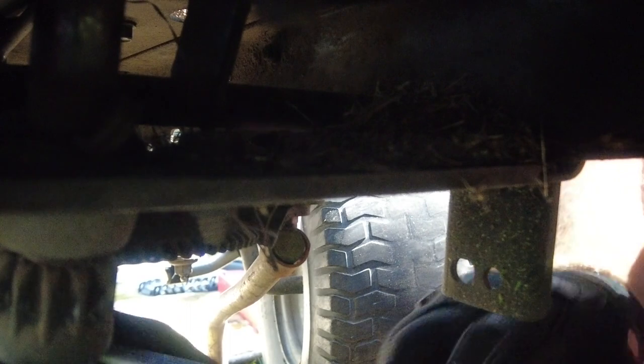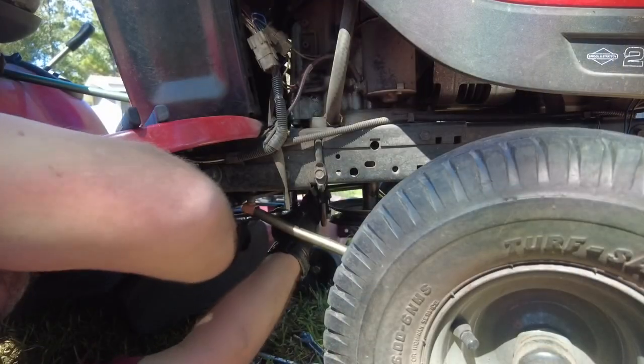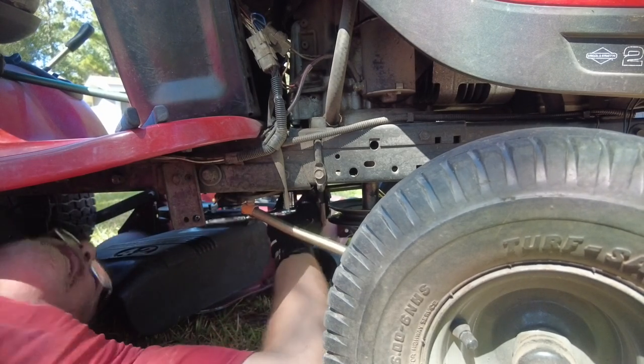Oh, you got a plastic cover on you, don't you? You little beastie. It's got a plastic cover. How am I gonna get that plastic cover off? Make it up as you go. My problem is I've got a protective sleeve right there keeping me able to get to the top of the nut. So I'm gonna have to actually put the camera down. So I got a big nut there somewhere.